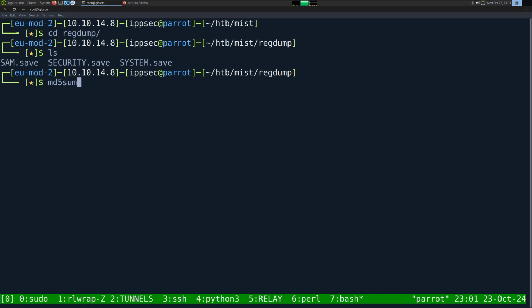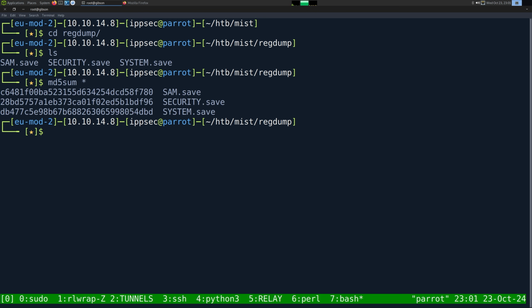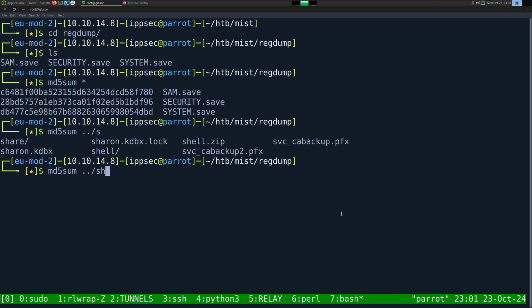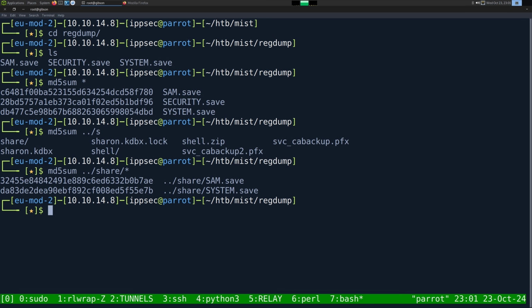So I just want to do md5sum against these and md5sum against the ones in, it was share, right? Yeah. So the system, so that's different. The SAM is also different, oddly enough. Let's see.